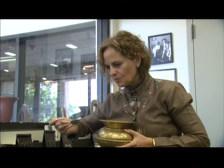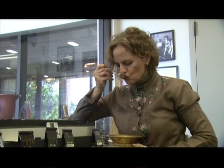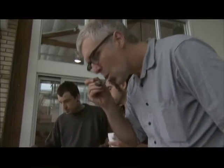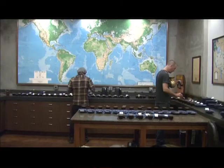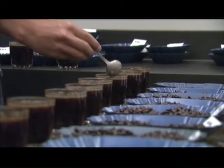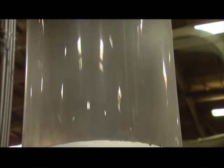Slurping is an integral part of cupping. A professional coffee taster will oxygenate the coffee the same way a sommelier tastes wine, making a slurping noise. This enables them to truly taste all of the characteristics of the coffee and ensures perfection in every cup. Satisfied with the product, the coffee is now ready to be packaged and shipped for sale.